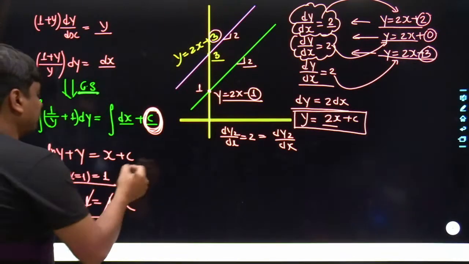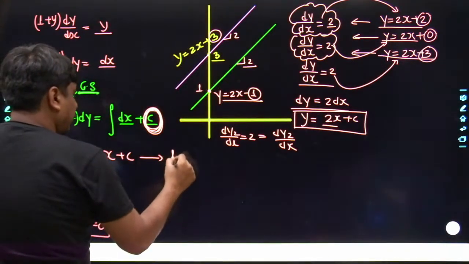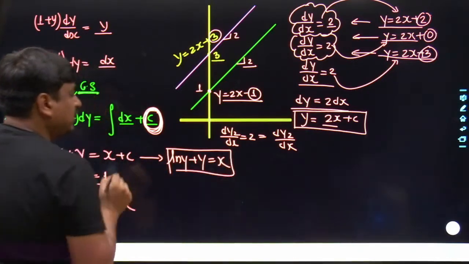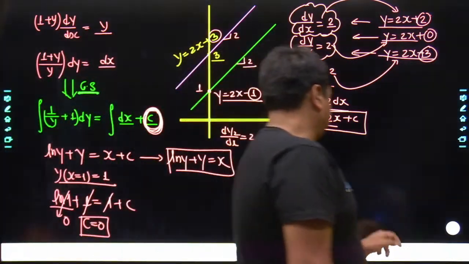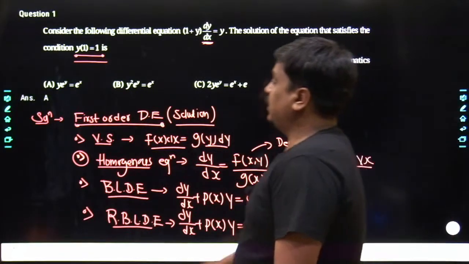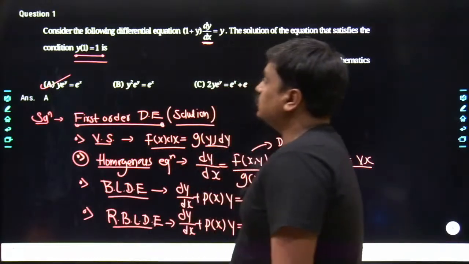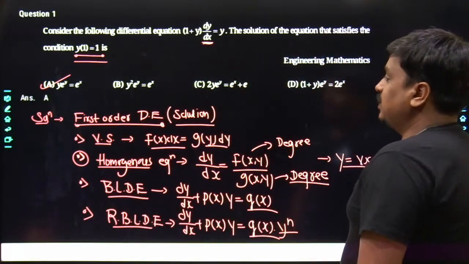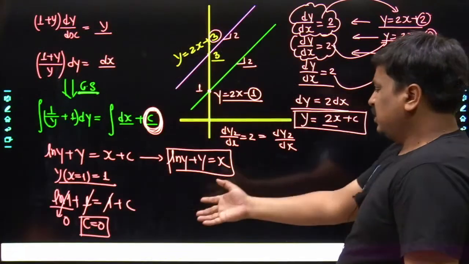So let me drop these values over here. ln of y would remain as it is, plus y is equal to c, and keep in mind c has been found to be 0, which was with the help of this. So the best answer that we are getting is simply going to be option a. So till this point, probably each and everything must be clear to all of us. Yes, you can shift ln a bit.